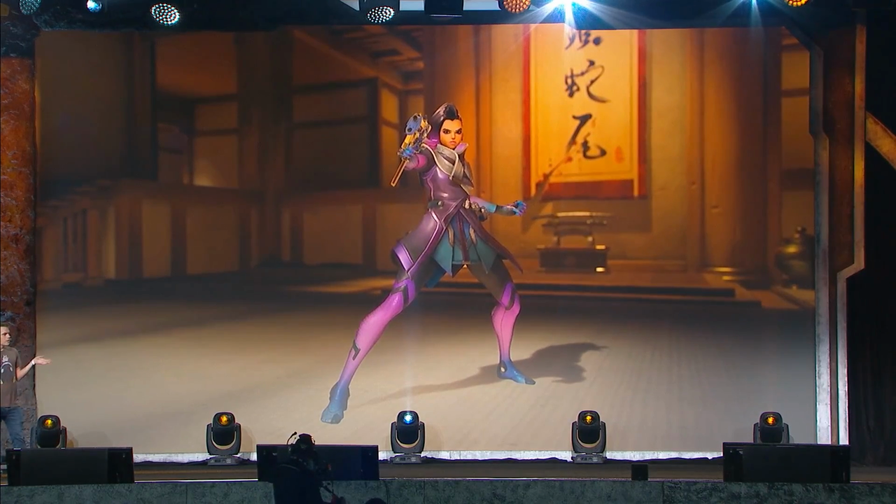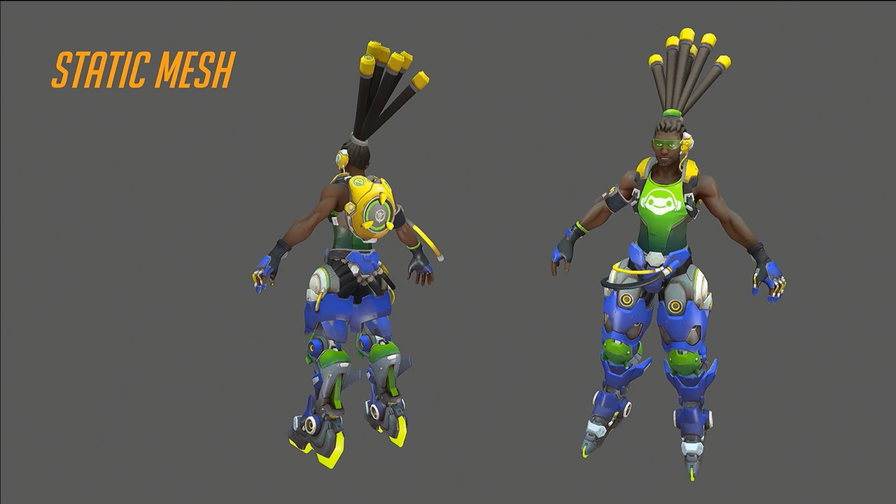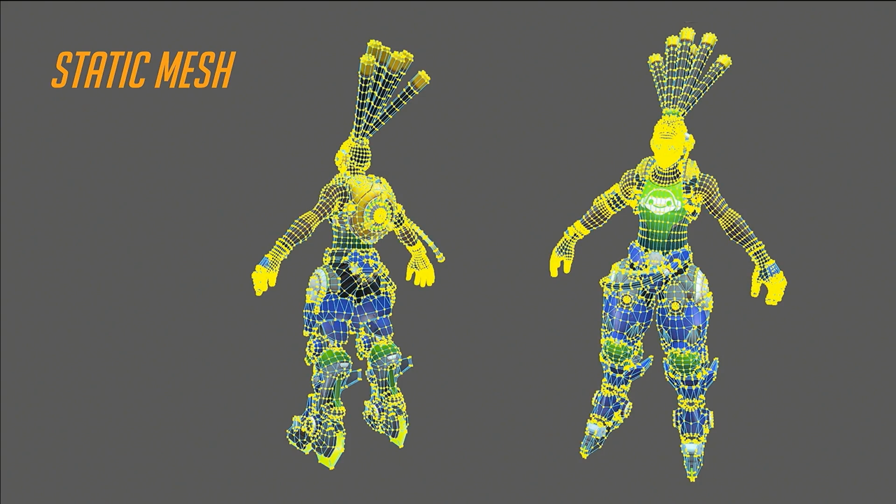All right, so now let's jump right into it. When tech art gets an Overwatch hero, it comes in as a static mesh. The static mesh looks very pretty, but it doesn't really do much other than that. A static mesh is made up of a bunch of little dots. Anywhere from 10 to 40,000 of these dots make up an Overwatch hero.